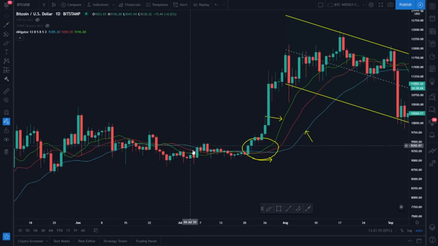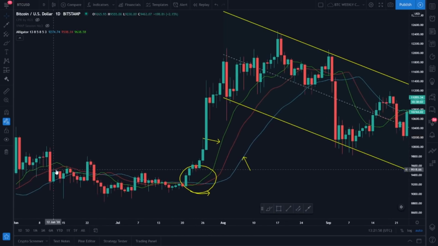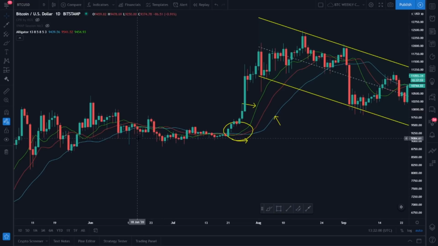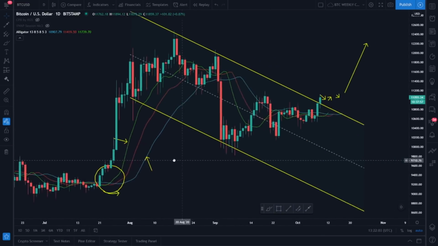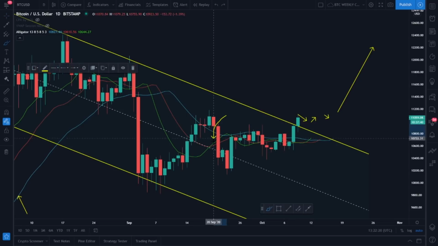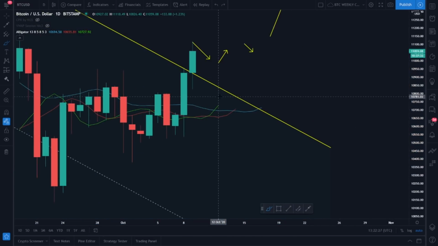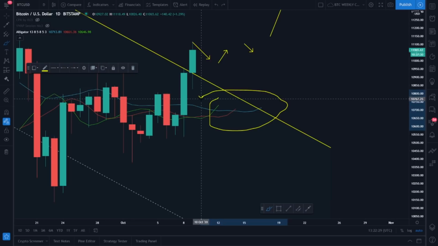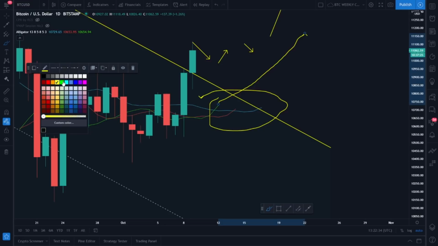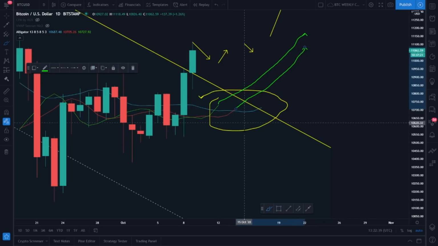And when you see these moving averages coiling up, that indicates the alligator is taking a nap, or it's just not hungry enough to start feeding. So in this case right now, you can see the coiling up of these moving averages indicates the alligator is now sleeping. And if we look at this current scenario, this is pointing out that we might see a bullish crossover like this, because I told you, if the alligator is now hungry and it's going to start to feed, the green line will be at the top, the red line is going to be in the middle, and the last, this is going to be the jaw.